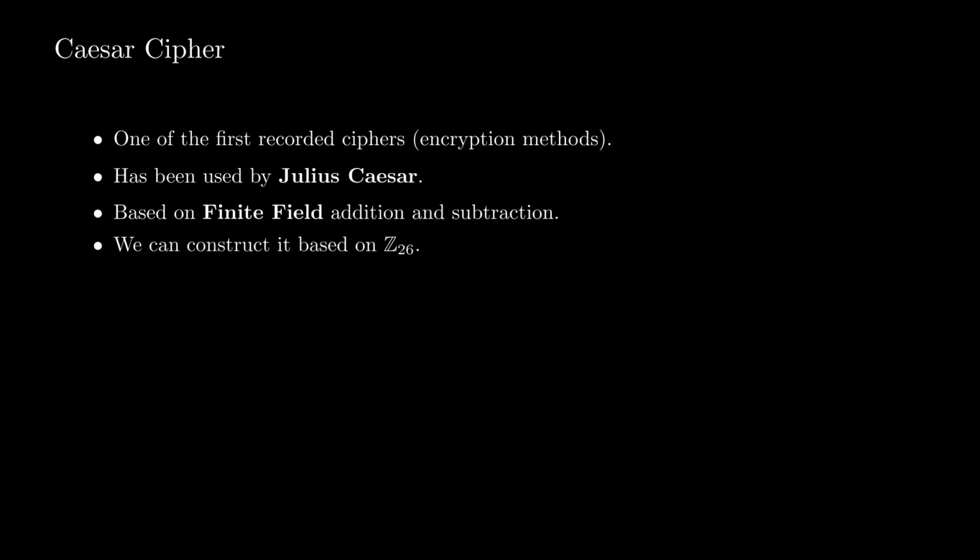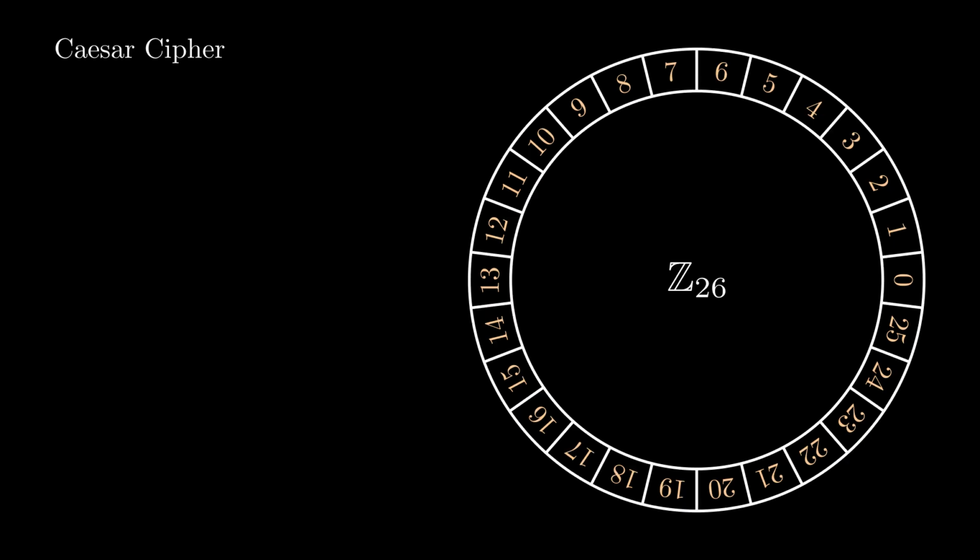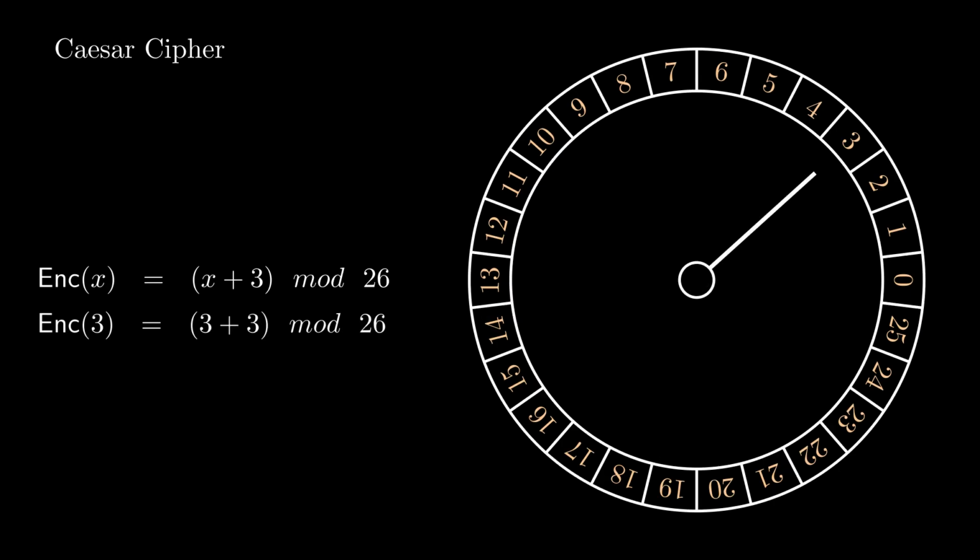To make it work, we step into a finite field of size 26. That means adjusting our magic clock to fit the alphabet. So we enlarge our clock, marking numbers from 0 through 25. Caesar encryption is nothing more than a shift. It simply adds 3 to the input. For example, to encrypt the number 3, we take our expanded magic clock and apply the rule. Just as before, we rotate counterclockwise, 3 steps this time. The result lands on 6.